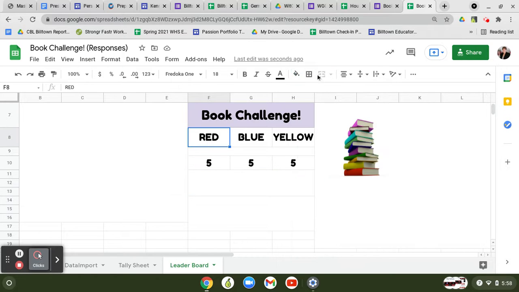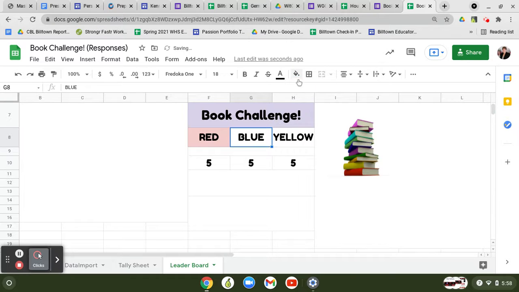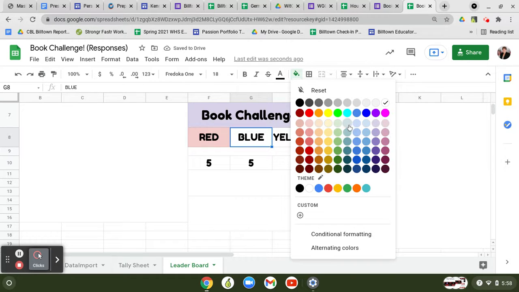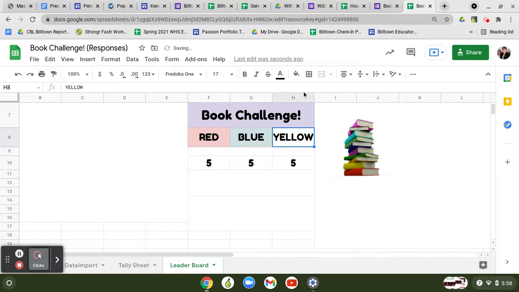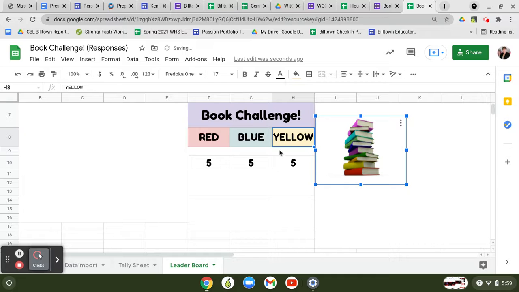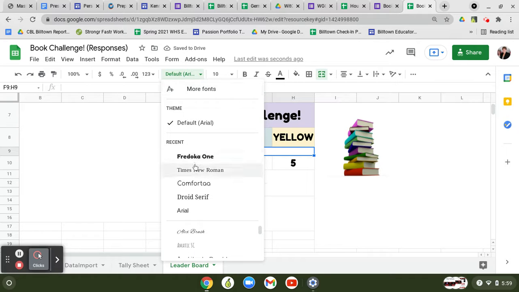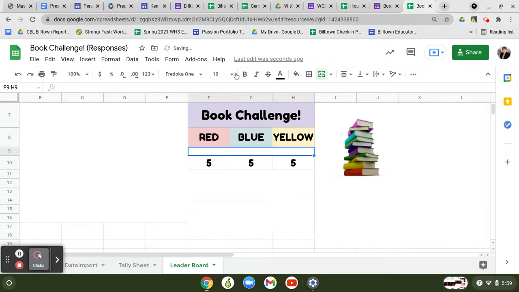But of course, you could go through here and format this a little bit. There are literally endless ways that you could format this to make it look cool and the way that you want it to be. And if you wanted, we could even add a leaderboard title, or we could add more words here. Center this out, make it a little bit bigger and write leaderboard in here.